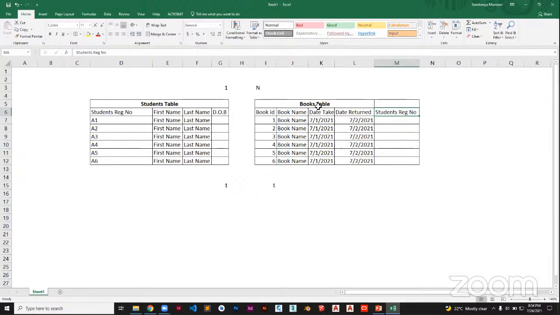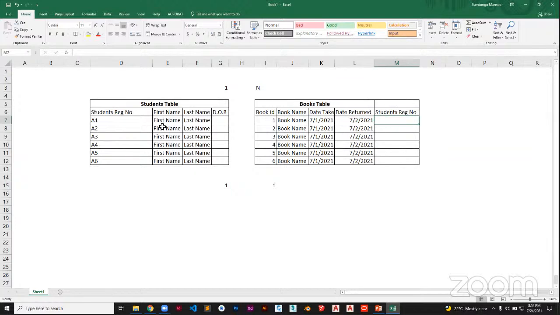So the librarian, all he or she should do is look at the book. Maybe the book is called Introduction to Programming or Introduction to Microsoft Access. The date taken, the date it should be returned. Then on students, I just have to come and know which student took that book.